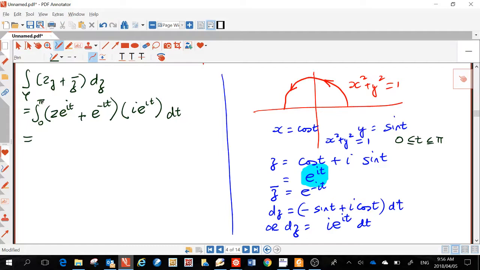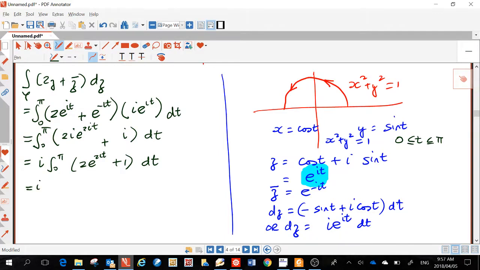Because now we're dealing with t, no more z. We converted the z into a parametric form in terms of t. And now I just hit this with the normal integral. Well, firstly, let me simplify this. Multiply this out, it'll be 2i e to the 2it, plus, multiply this here, it'll become plus i. That's fine. So if you want, you can take out i as a common factor, 0 to pi, just to make it look simpler. 2e to the 2it plus 1 dt.